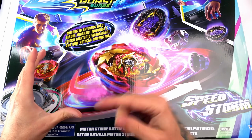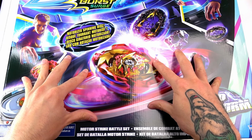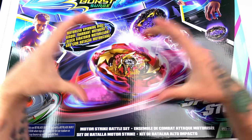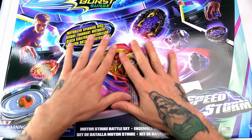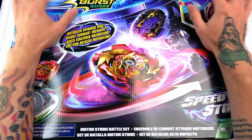This one, I'm not too sure. I think it just goes round. If it does, I kind of like these stadiums. I have a few other stadiums like that. I have a stadium called the Tornado Stadium where there's two parts that go down into a circle dome and it starts going round. That's actually a pretty cool stadium. I think it was Hasbro Stadium as well. So I think Hasbro's actually created a good stadium here, my dudes.